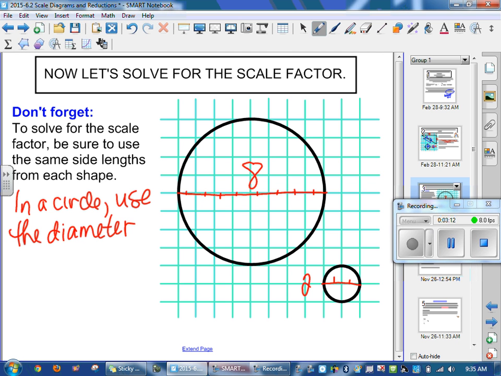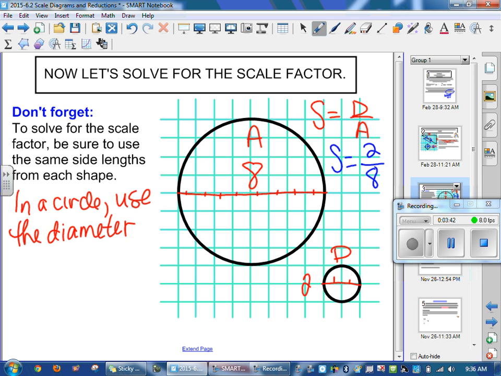Now we want to make our scale factor. It says find the scale factor. So now we've got to write our equation. S equals D over A. This is our diagram because it's what we started with. This is the actual. Or sorry, other way around. Thank you. This is our actual we started with. This is the diagram, what we ended up with. So my S equals my D, 2, over A, which is 8.